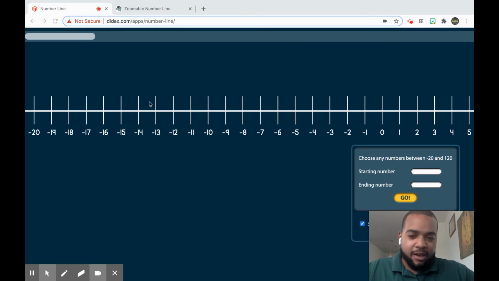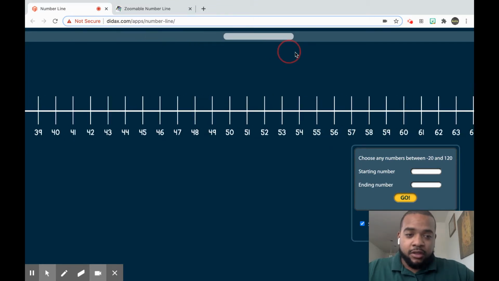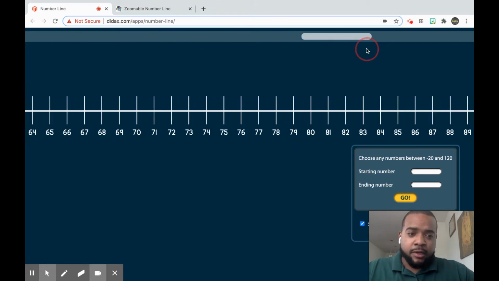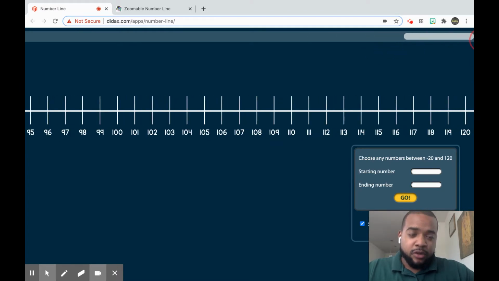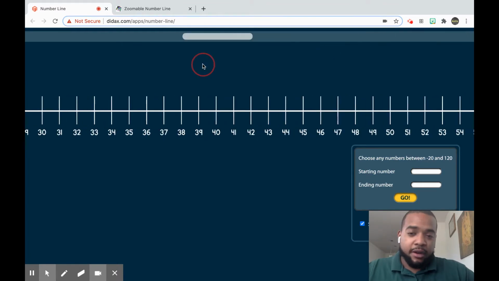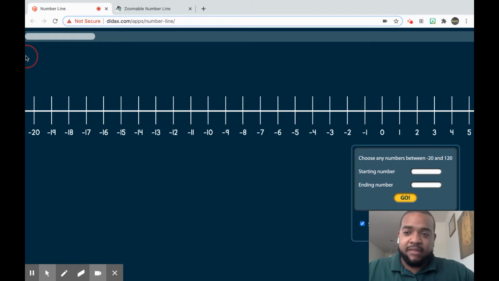There's a reason why we scale. If you look at this number line, it goes on forever. In sixth grade, we were really focused on working with numbers that are bigger than 100. This only goes up to about 120. So you can imagine that if you were asked to write or plot a number that's bigger than 100, look how long your number line will be. And that's not even including all our negative numbers. So it's important that we scale. Let's look at something that's a little bit easier for us to look at.